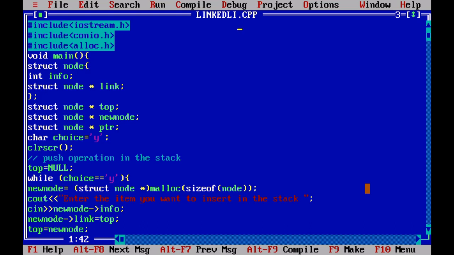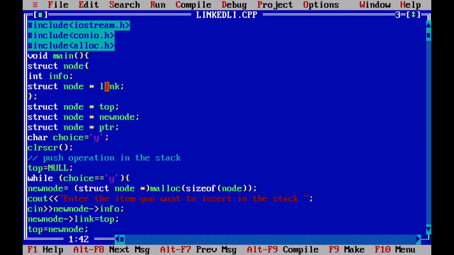So you can see that the first three lines are the header files, and your main program starts from the fourth line, which is void main. Okay, so firstly we will create a node of the linked list, and we have given it the name node. As we know, a node has two parts, the information part and the link part. The nature of the link part is that it is a pointer to the node. So we have written this as struct node pointer link.